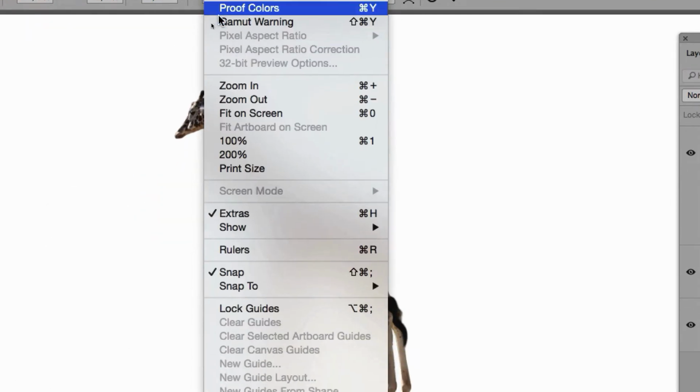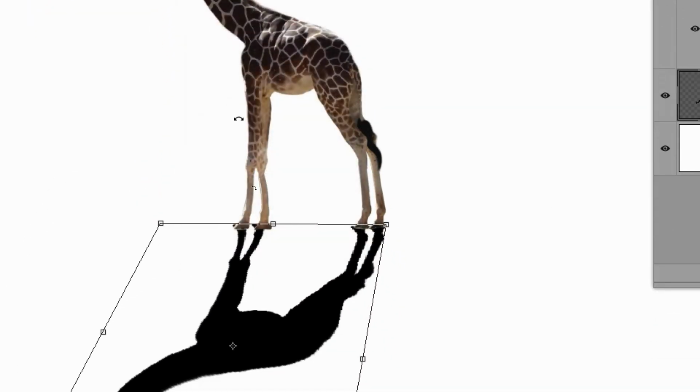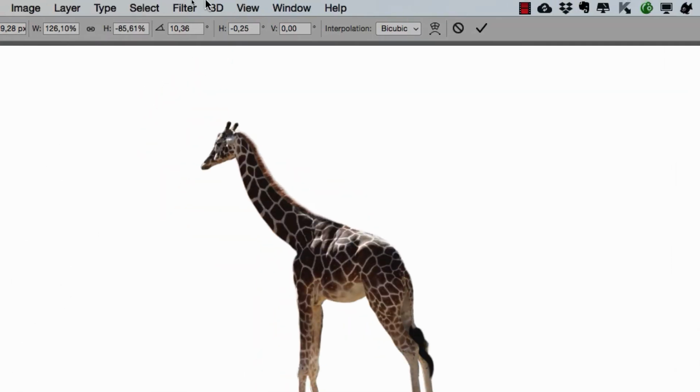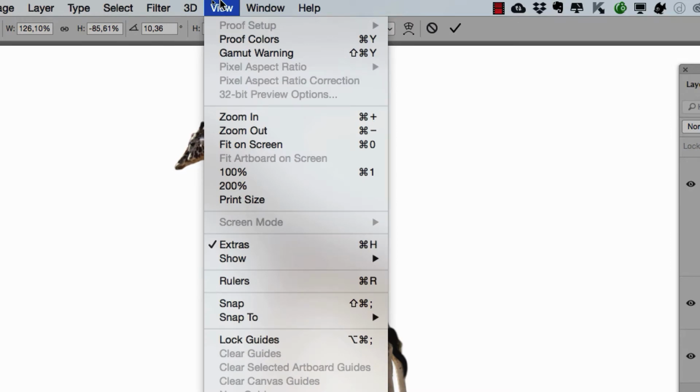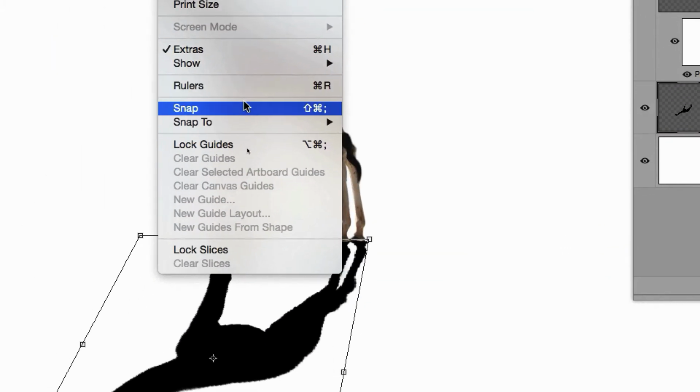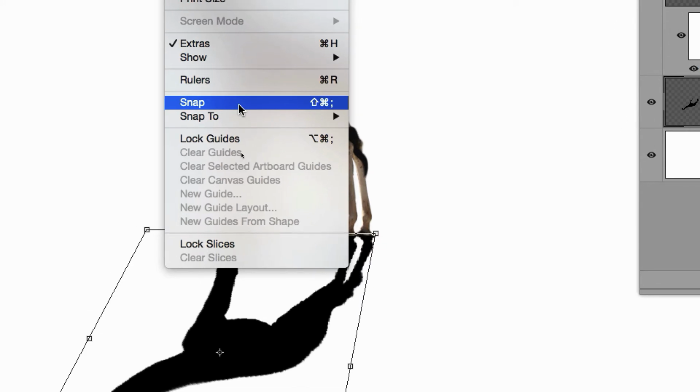Also, there's view snap. You may uncheck view snap. Okay, both things, you have to do both things. View show, you have to uncheck smart guides, and view snap, you have to uncheck snap.